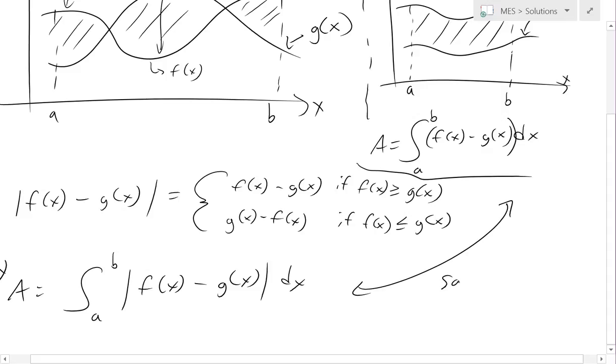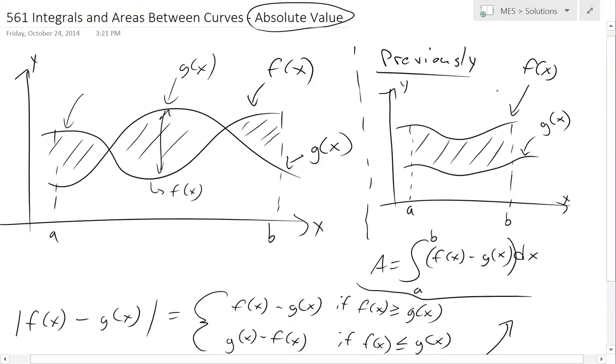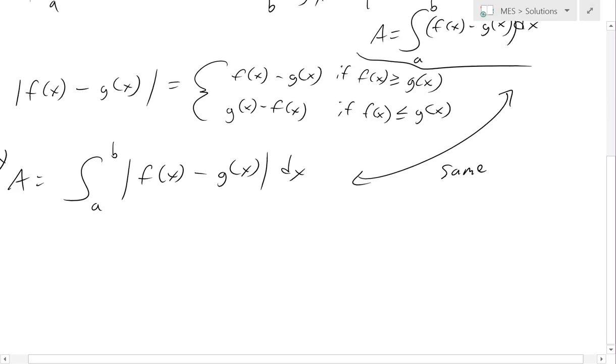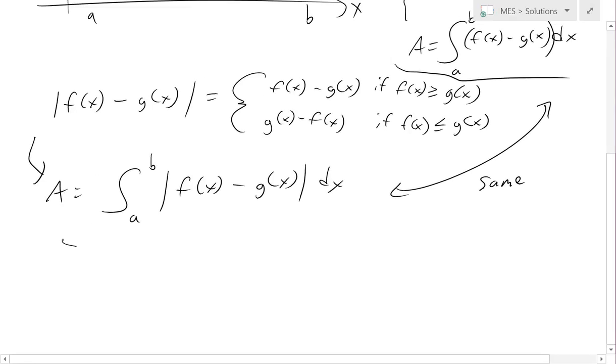So, this one is the same thing right there. These are basically the same thing for this curve, for this one here. But for this one, we need to make it like this so that we have absolute values only being added up and we'll have the correct area.